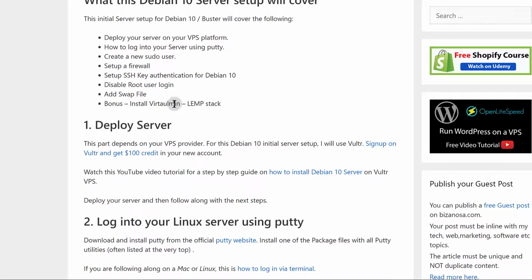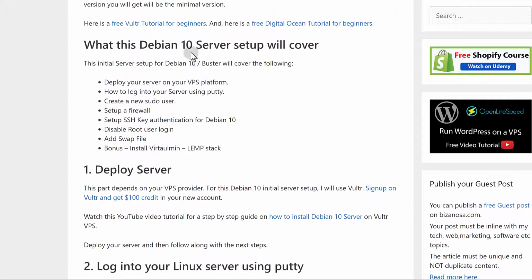If you want to run multiple websites, you can use any free control panel that you want to use. For this video, I'm just going to install Virtualmin, but there are lots of other free control panels that are supported on Debian 10. I will do a tutorial for CyberPanel the moment they start supporting Debian 10. Unfortunately, right now, they still don't support it as of the recording of this video. So that's the only reason I haven't done the tutorial, but you can use Ubuntu for that, since I have a CentOS 8 tutorial with the CyberPanel setup, and you can find that in my YouTube playlist if you want to use that.